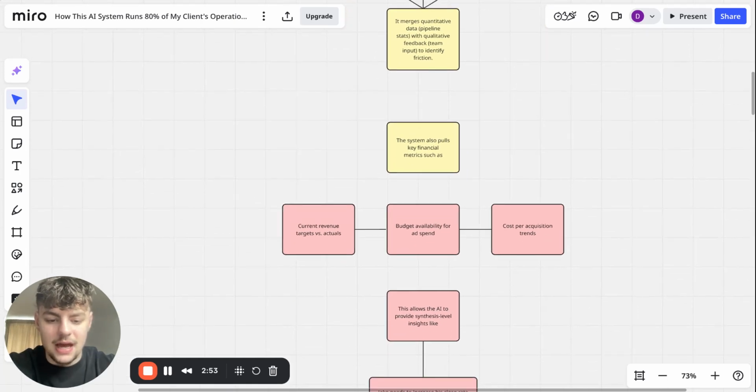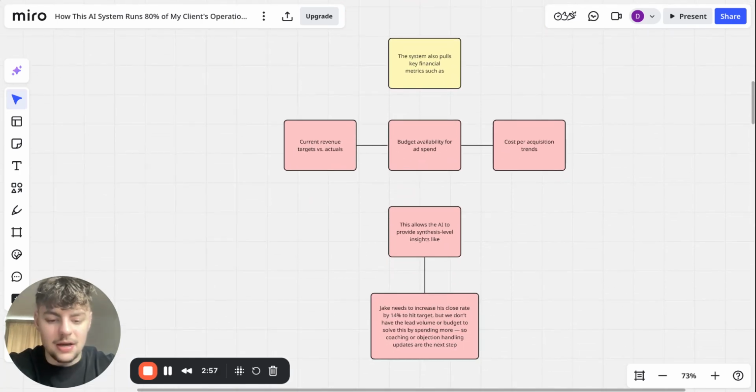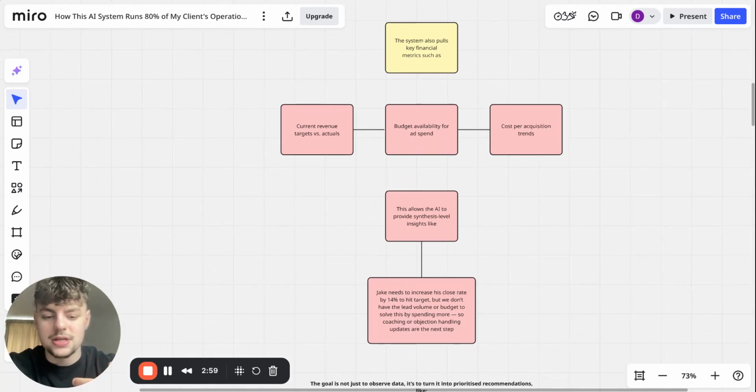This allows the AI to provide synthesis-level insights like: Jake needs to increase his close rates by 14% to hit target, but we don't have the lead volume or budget to solve this by spending more, so coaching or objection handling updates are the next step. Then the AI would give suggestions to help with objection handling and coaching.